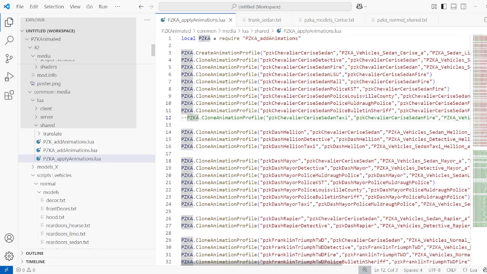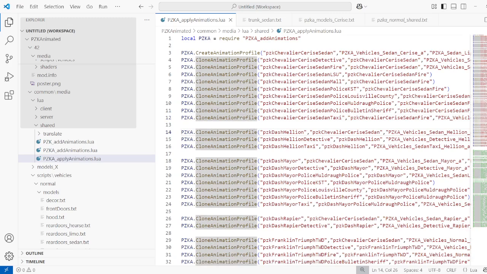Hopefully that will fix our trunk issues. Sorry, I'm getting a bit of a brain freeze. We can restart the game and check if that works. And also uncomment this taxi, so that's all fine. Good. Start game menu.